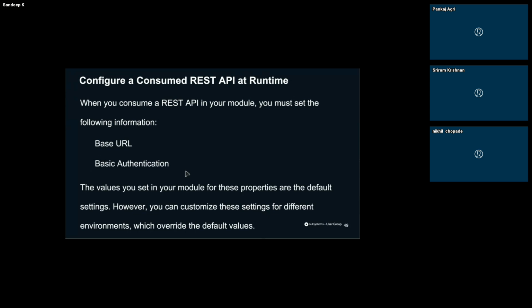Typically, many organizations will use the same basic authentication credentials. But if not, you have to change the ID and password over there and the base URL also. Once you change the base URL and apply it, it will be applied to all the methods that are associated inside a single endpoint.